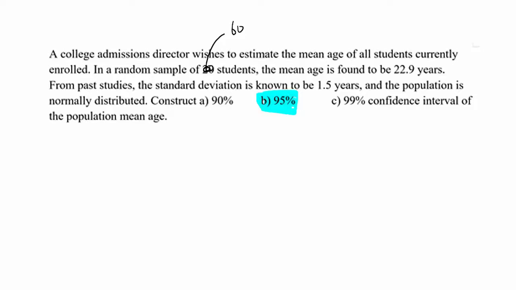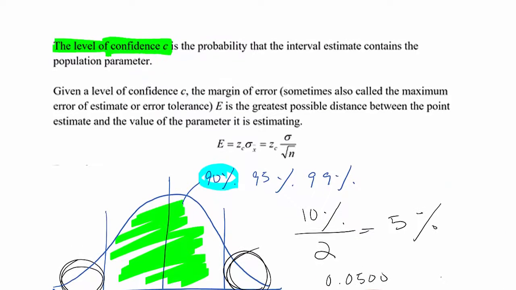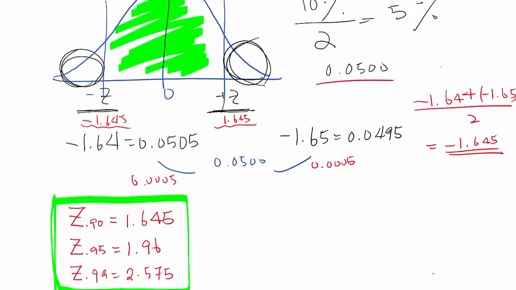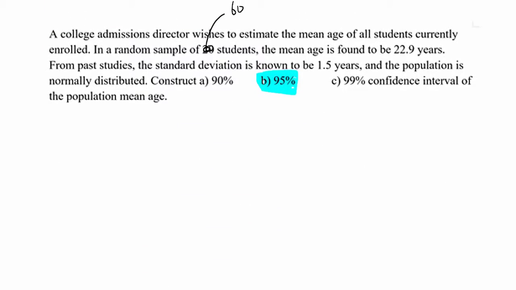Which means based on the sample mean, we need to find error first. Error means interval from the sample mean. So E is defined as this formula here. I know this formula looks kind of complicated, so I'm gonna explain in a little more detail.